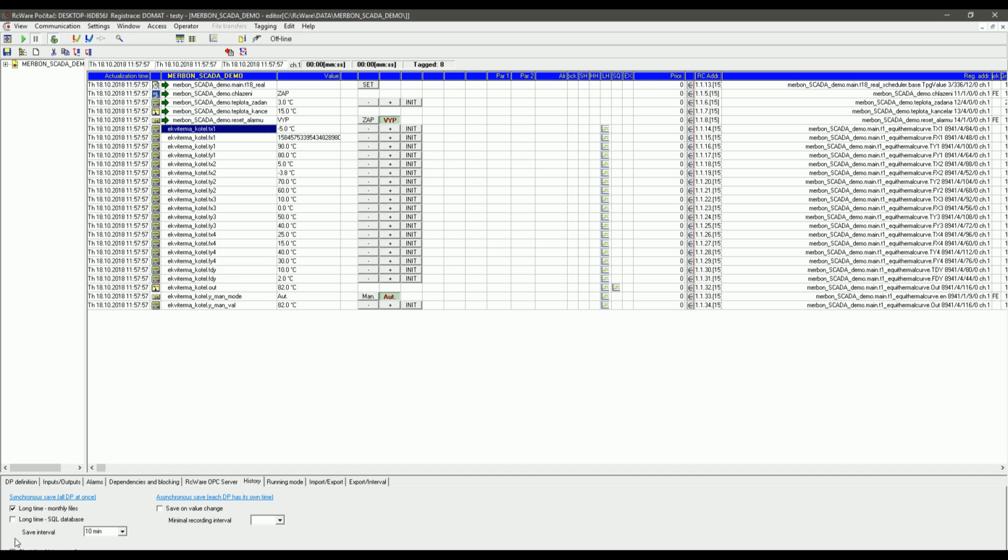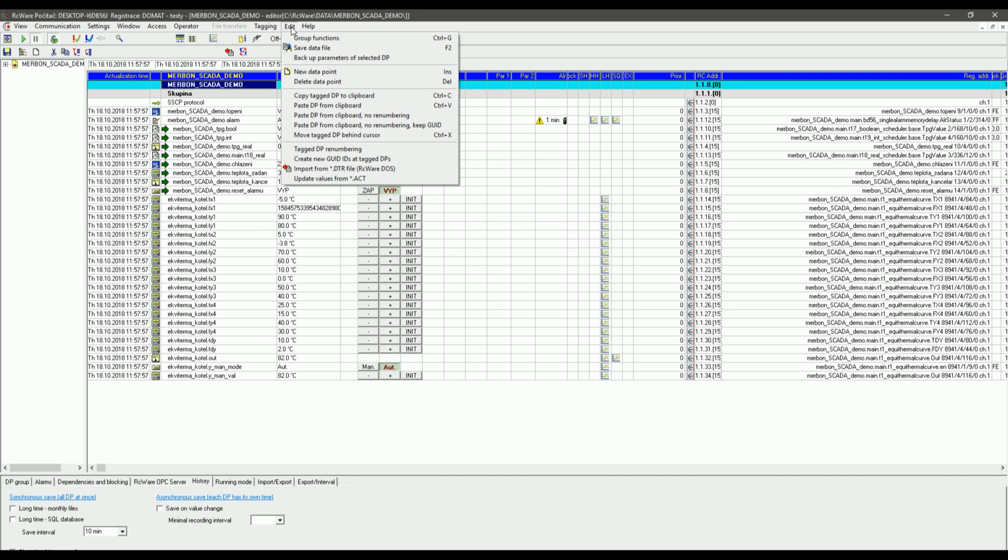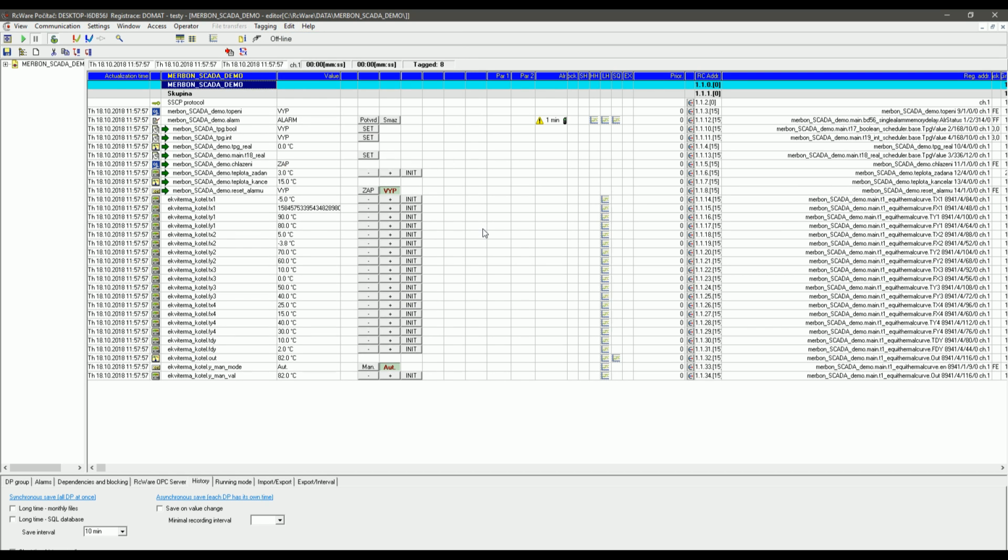Seems that some values are not tagged as long-term history.